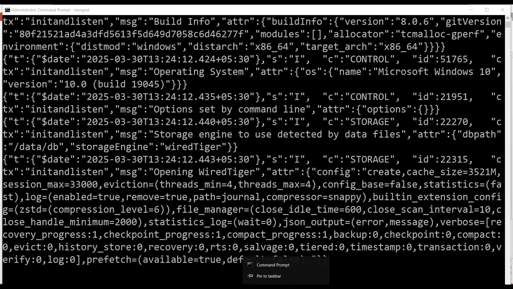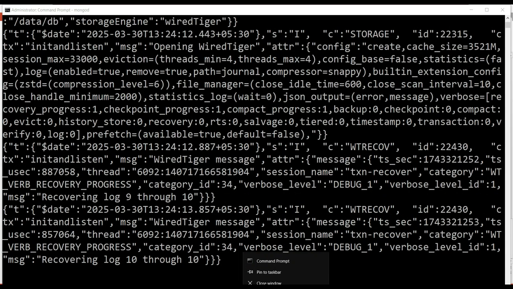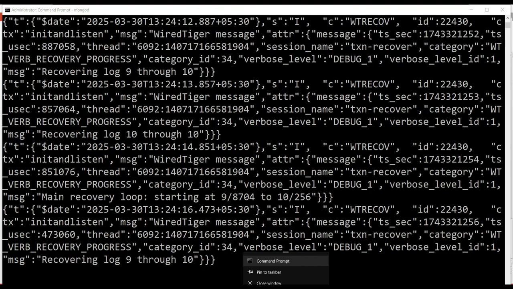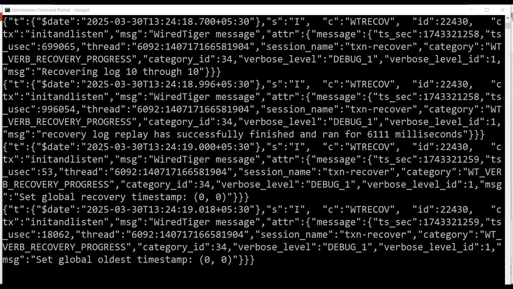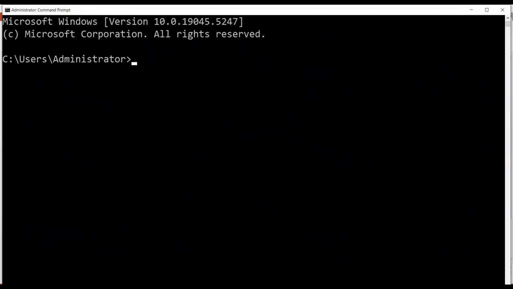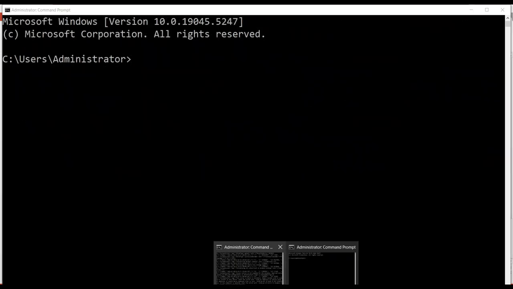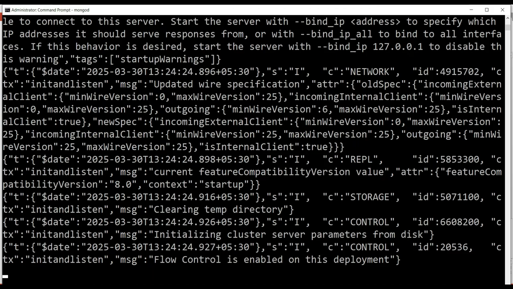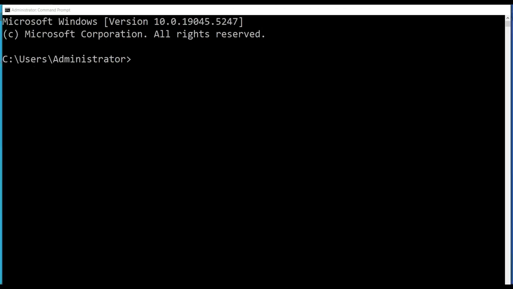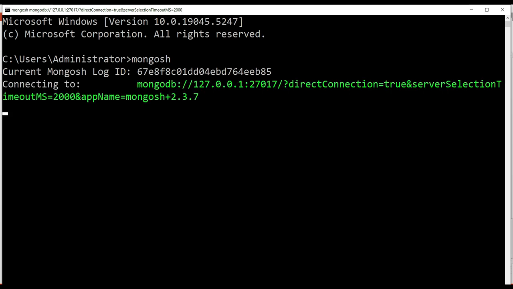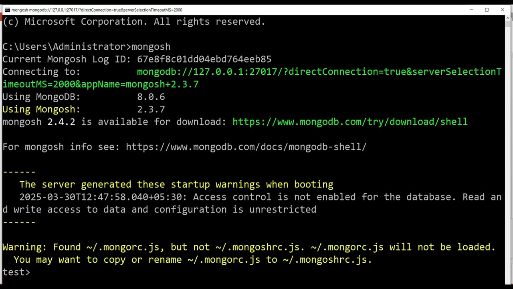Open another command prompt for the MongoDB shell. Let the server run, and here specify the command mongosh. So it will run the MongoDB shell.